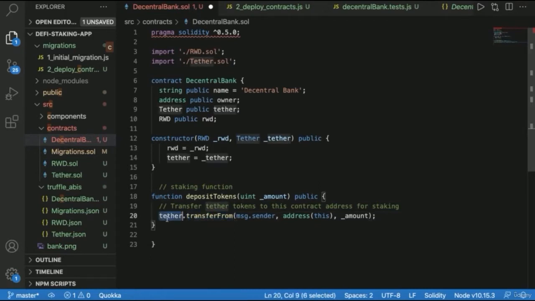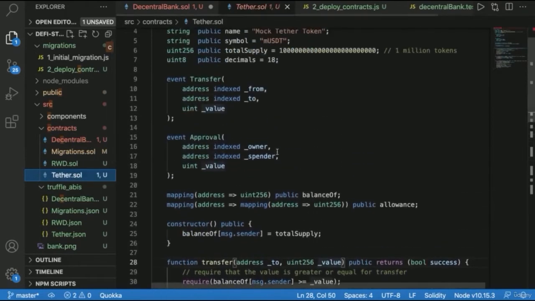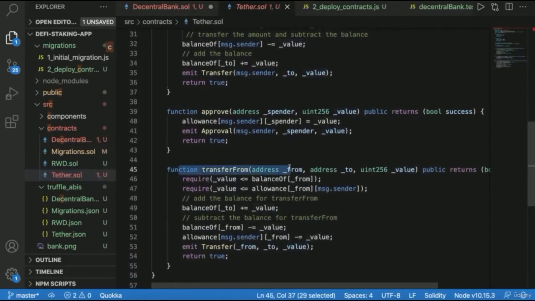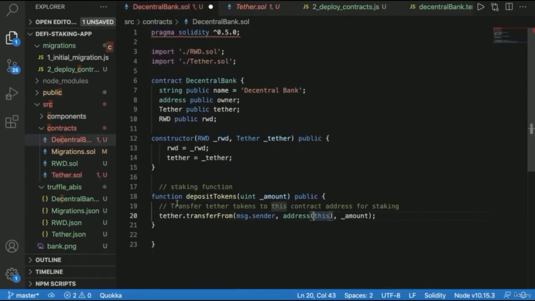We get that function from tether inside our Solidity. We already set this all up so we can access our tether contract in our constructor. And if we go to our tether contract, we see that, just like all ERC20 tokens, it has a transferFrom function, from address, to, and the value. So it goes from an address into another address with a value. Now, in order for the staking to work, we need to be able to actually keep track of a lot of things here.